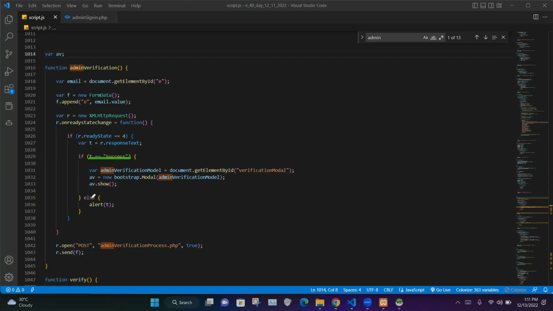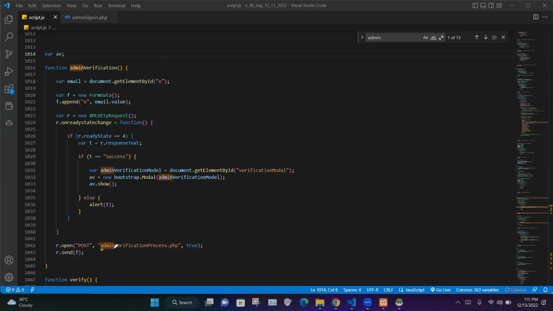If this condition is false, then in here we have printed that response in an alert. After that, we have defined our request method as POST, and we have given its destination file as adminVerificationProcess.php. From here we have sent this request to the adminVerificationProcess.php file, and we have embedded this form into this request.